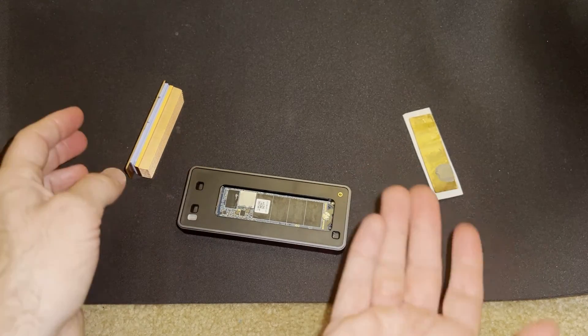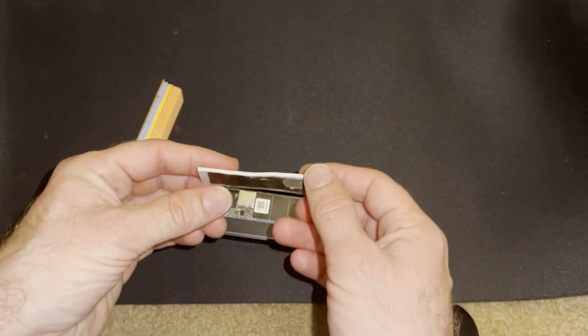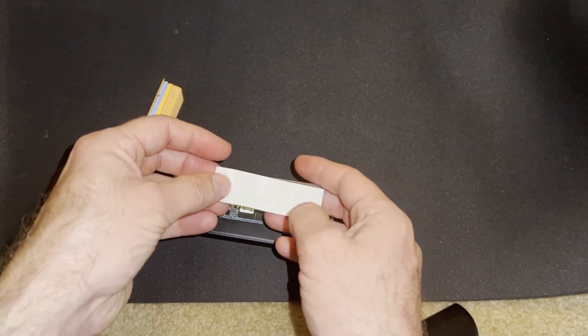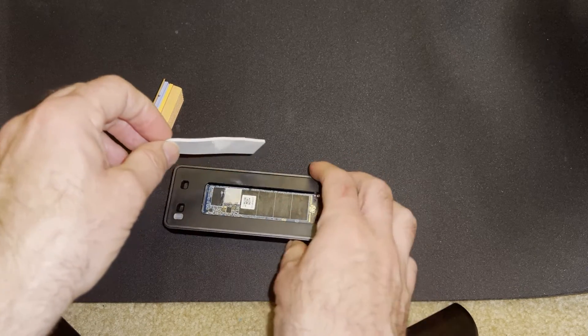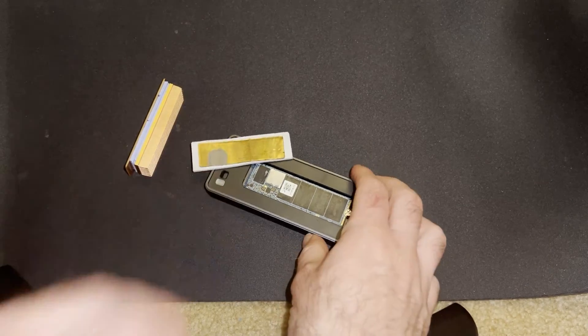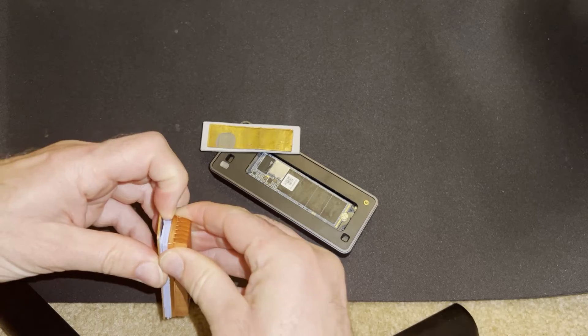This leads into the question: do you need to cool the NAND at all? This external enclosure came with one large thermal pad. You place it over the whole thing and it distributes heat over everything — so the heat would actually go into the NAND. Is that the proper way to do it? There are lots of videos, but we're going to get into how the testing is being done.